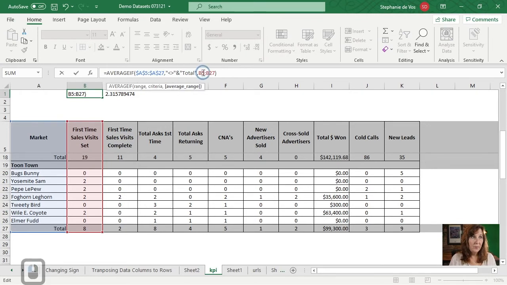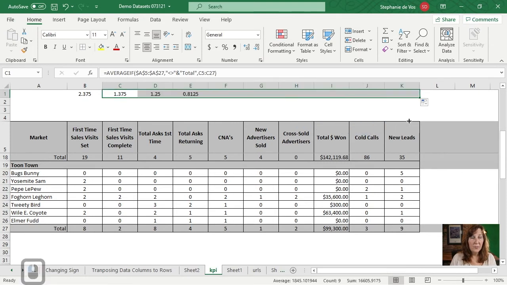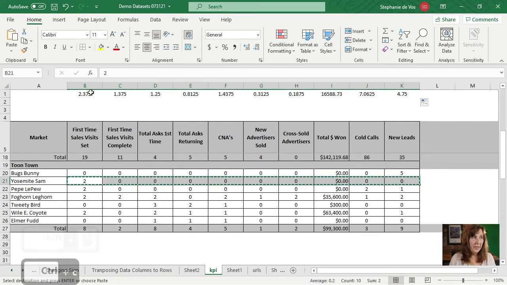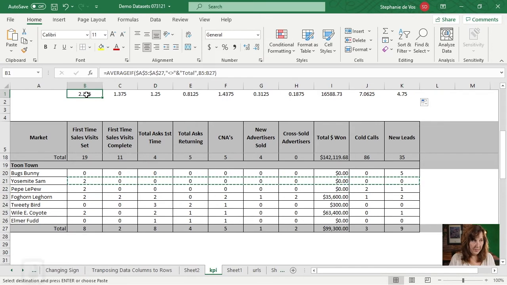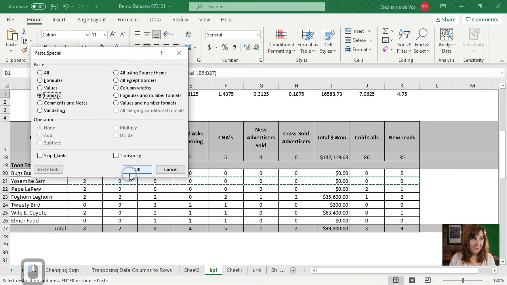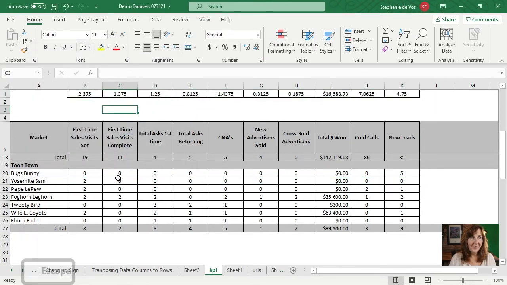And the B5 to B27, we can leave those unlocked because we do want it, when I copy and paste it now, it's looking to column C, which is correct. So let's pull this all the way over, and I would probably do a copy and then paste format, which is right click, paste special formats, so that we can see what it looks like.